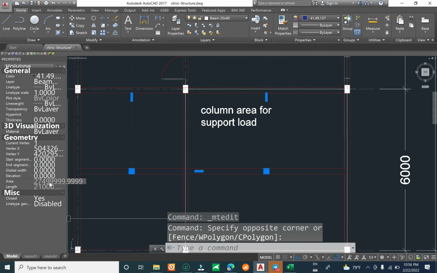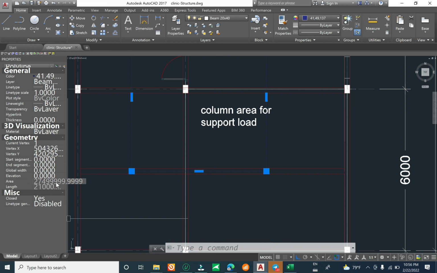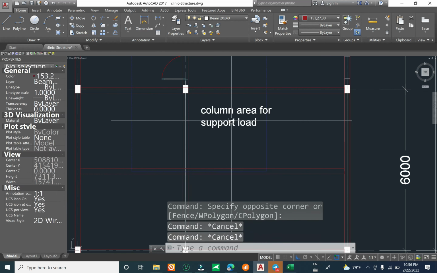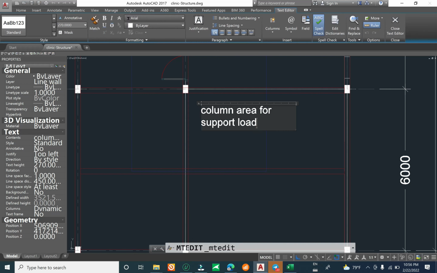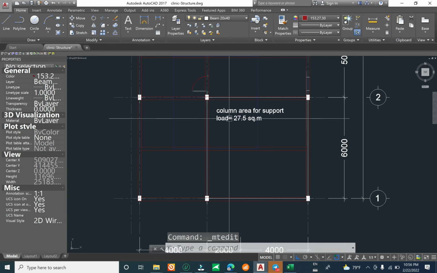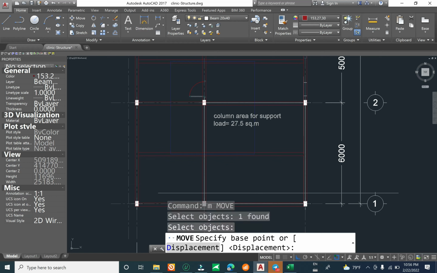The area is 27.5 square meter. Okay, this is your column area.